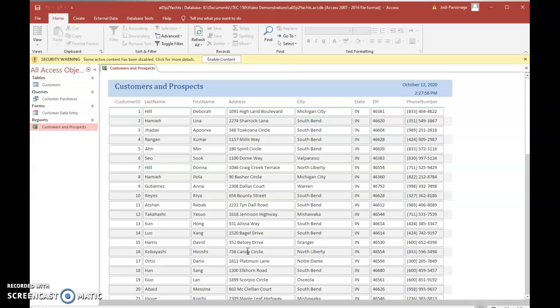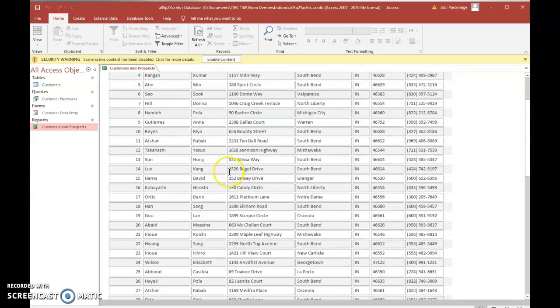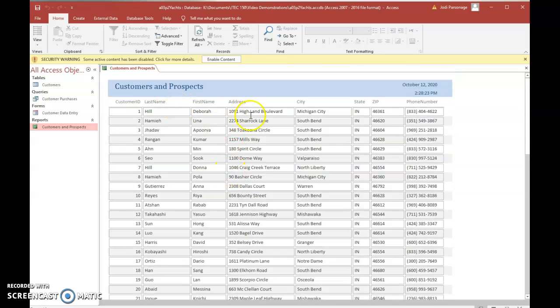So data is the raw pieces of data, and then we want to make that useful and informative, and often we do that through the form of a report. So this is a customer's report with customers and their address and contact information.